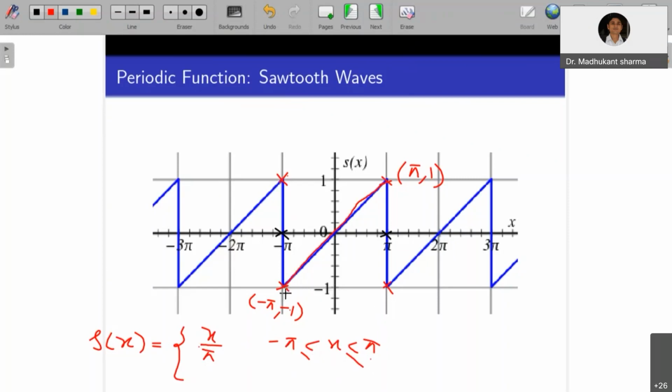Right? So here, at the end points, there may be a discontinuity, there may not be. We will also look at them. It depends again on whether we can include this in the Fourier series concept or not. That is answered by Dirichlet. That's known as the Dirichlet condition, which we will soon look at.